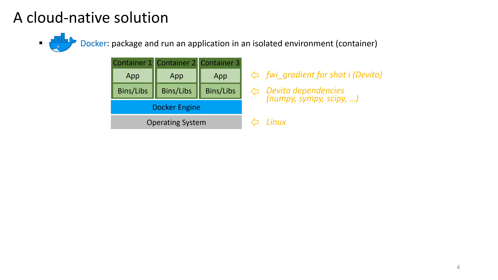We will start with our cloud-native solution and talk about Docker, Kubernetes, and Dask. When you acquire a virtual machine or VM on cloud, you need to set up the environment for running your app. Docker is used to package and run an app in an isolated environment called a container. On top of the Linux operating system, the Docker engine supports a number of containers. In each container, the Docker image provides the environment — in our case, that's the DeVito dependencies such as NumPy, SymPy, SciPy, and the DeVito package itself — for running FWI. Each container can be a parallel worker deriving the FWI gradient for a particular shot.